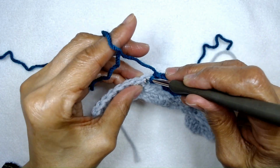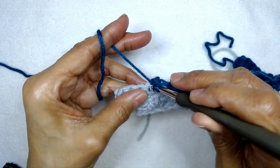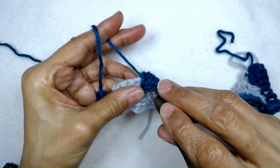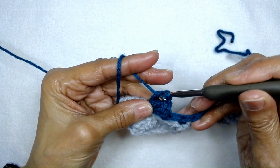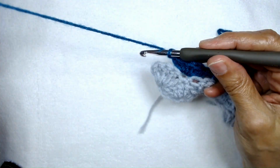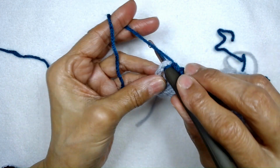Single crochet in the third double crochet, five double crochets in the next single crochet. One, two, three, four, five. One single crochet in the third at the top of the chain three. One single crochet.